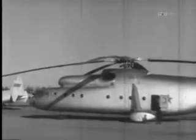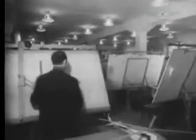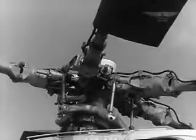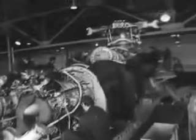Experience at that time was against building helicopters of such size and payload. Its 5-blade rotor had 35 meters in diameter. A unique gearbox was needed to transmit power from the engine to such a big rotor. Mil found an elegant solution of this complicated problem. He also found an optimum layout of the entire power plant from the point of view of center of gravity.